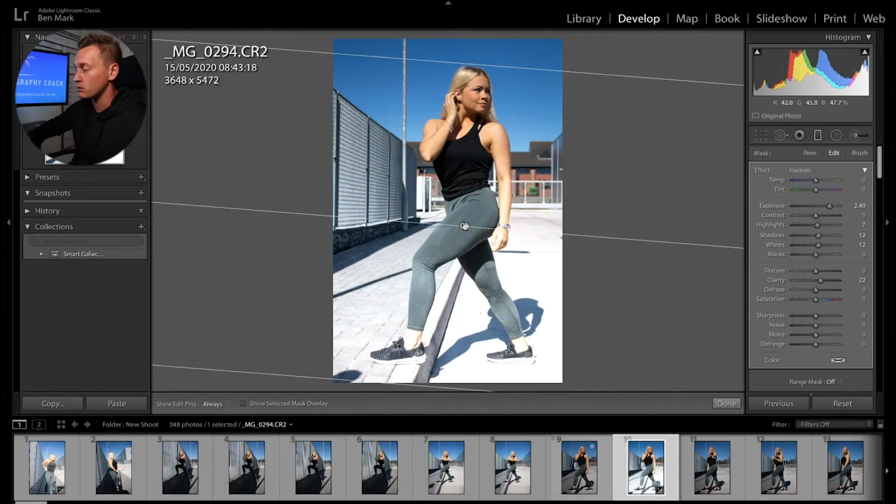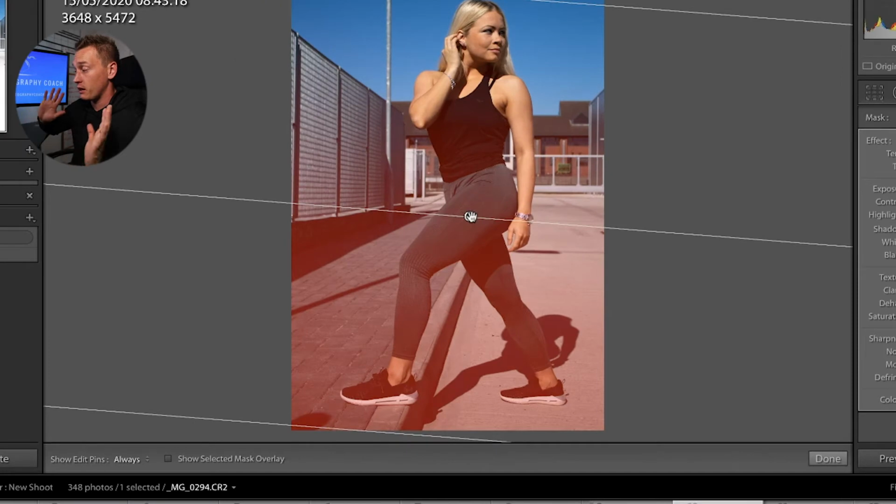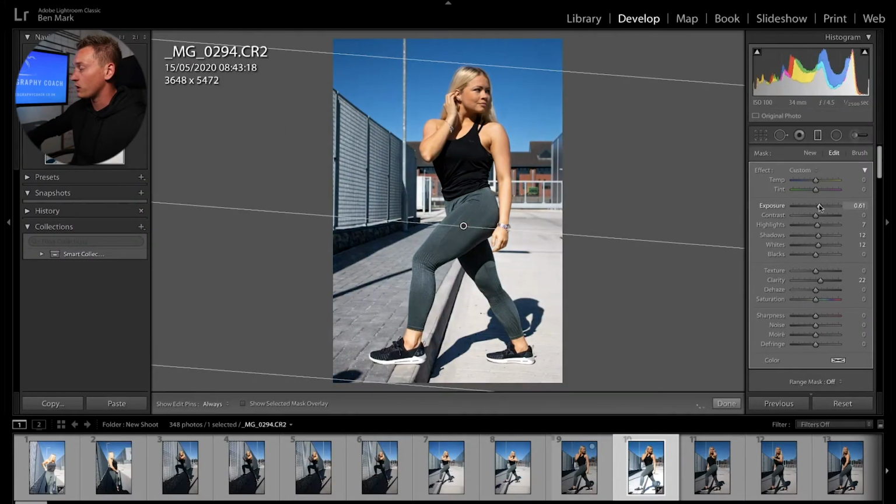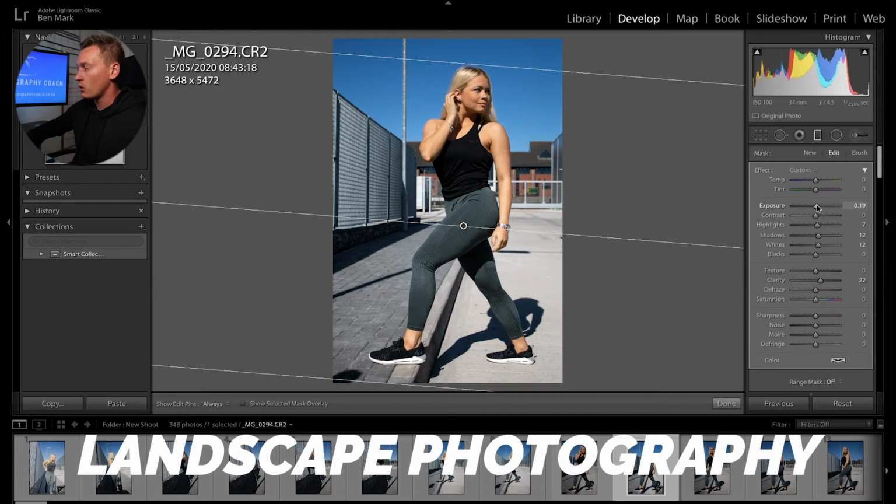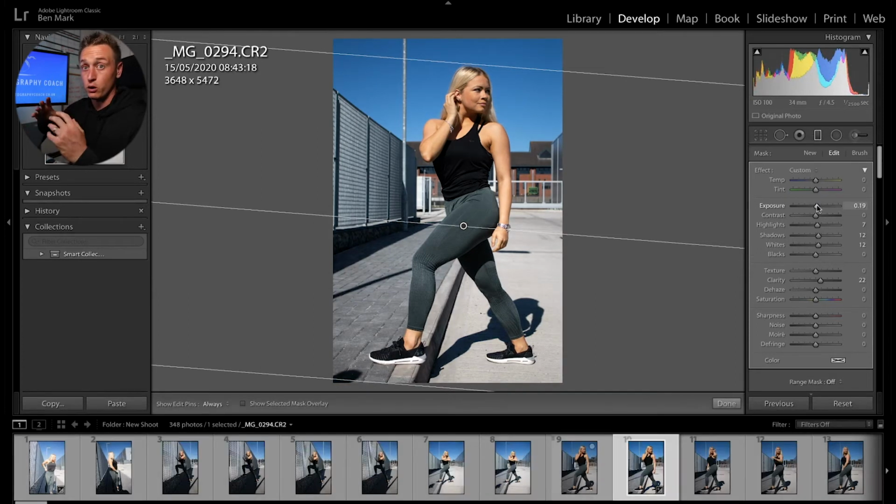So when we come onto this light area here and then leave it alone, you can see this is the area that it's affecting. So it can be quite good if you're doing a little bit more landscape stuff, or you are trying to correct where you've shot across a slightly bigger perspective and you want to just correct the lighting.